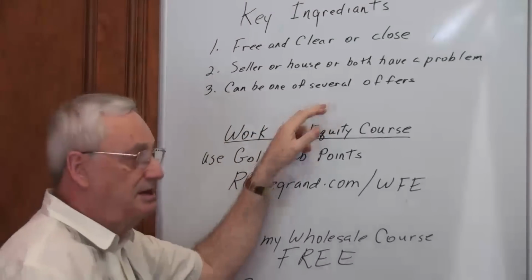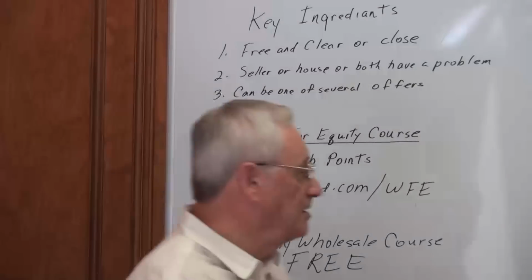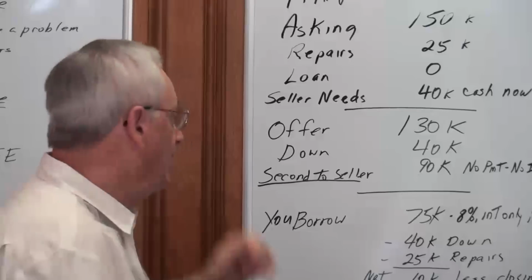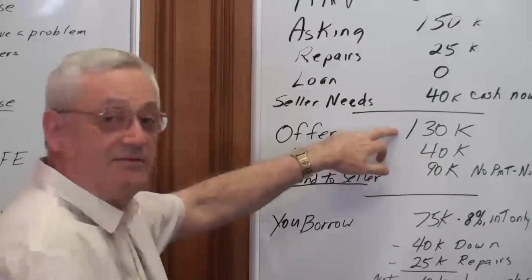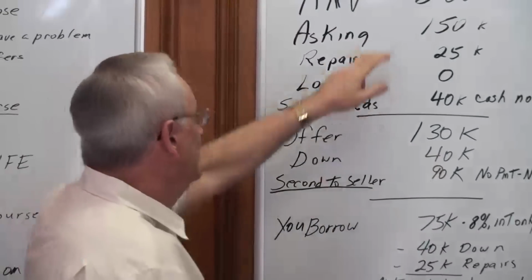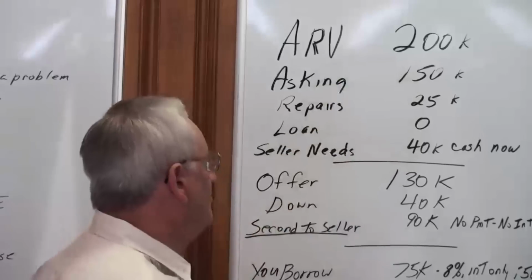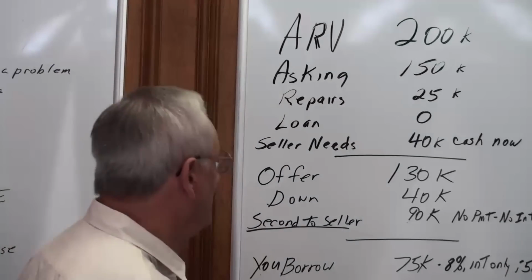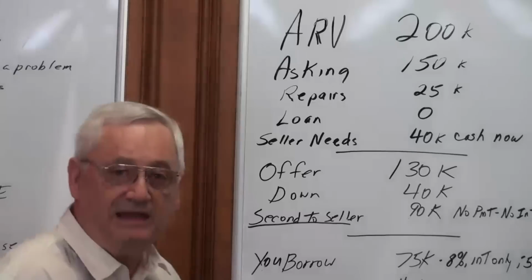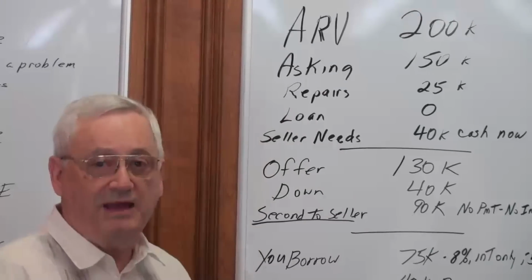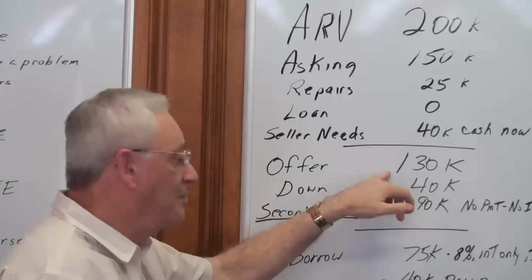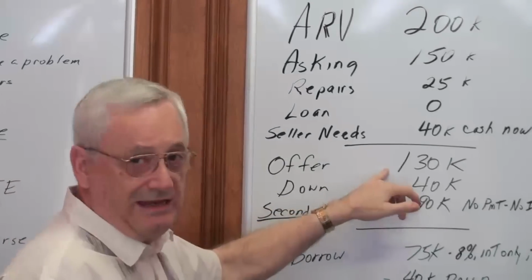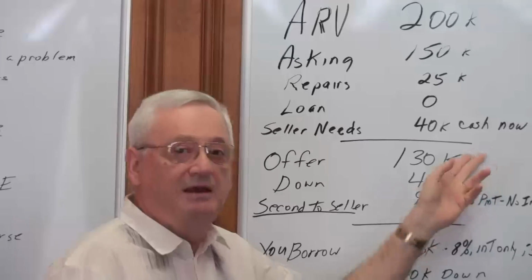Whenever I present a subordination offer, I usually attach an all-cash offer to it. My all-cash offer, however, is going to make this offer look real good. Let's say this is a 200 ARV. MAO is 70% of that minus the repair, so that'd be 140 minus 25, which is 115. My MAO is 115, and we don't pay anywhere near MAO. So my all-cash offer would probably be down around 80 on this house. If the seller wants to take 80 all cash, I'm happy with that. Plenty of room in it.